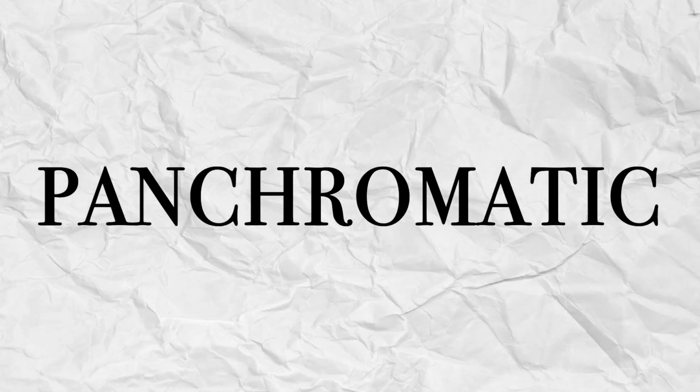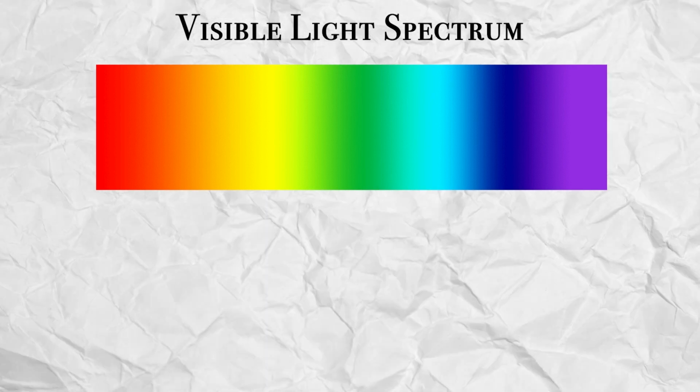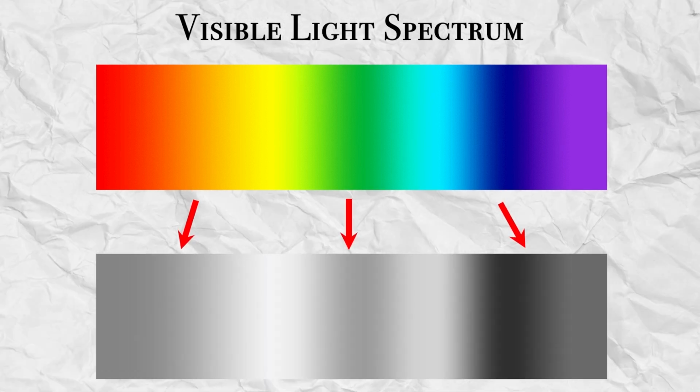Before I get too ahead of myself, what's the deal with color filters, and why do some people decide to use them when doing black and white photography? Well, first of all, we need to understand that black and white film stocks like Kodak T-Max are panchromatic, meaning they register every color of the visible light spectrum and then convert them to black and white in various tones.